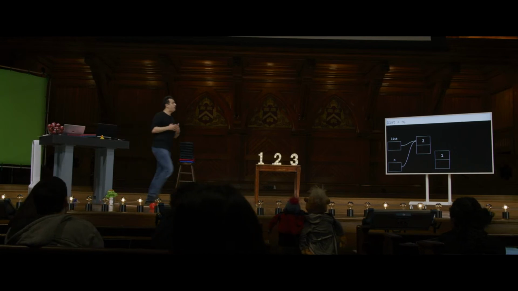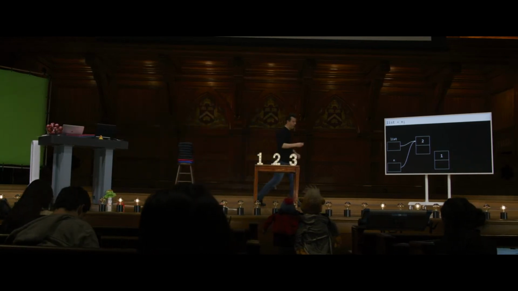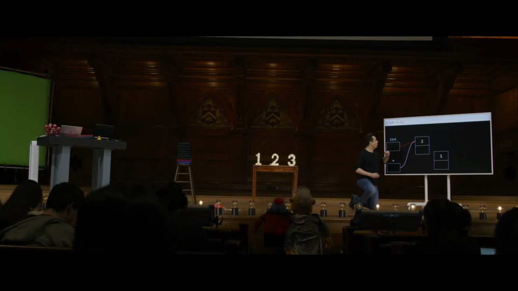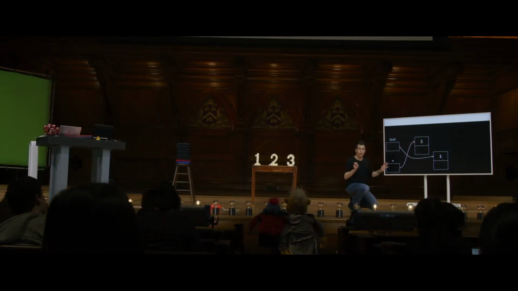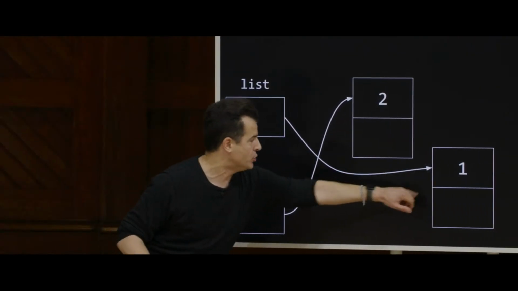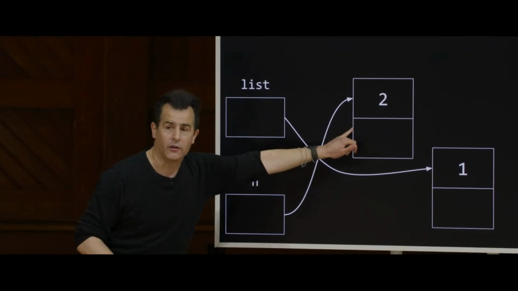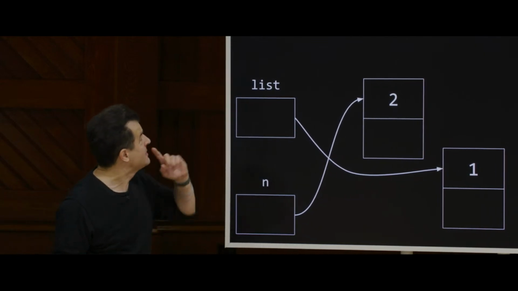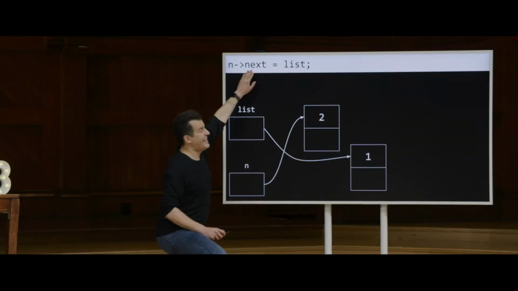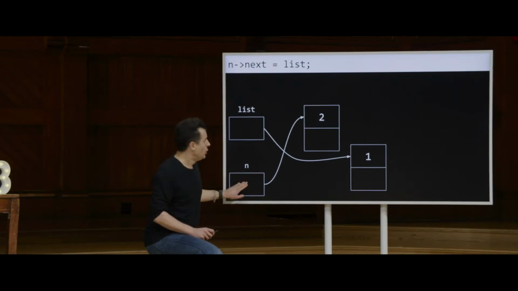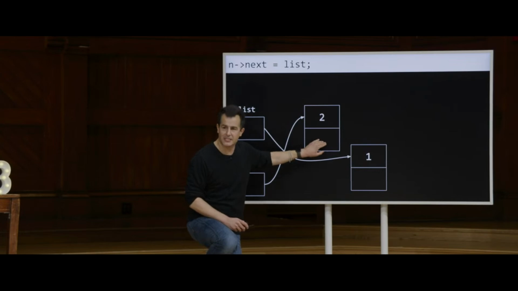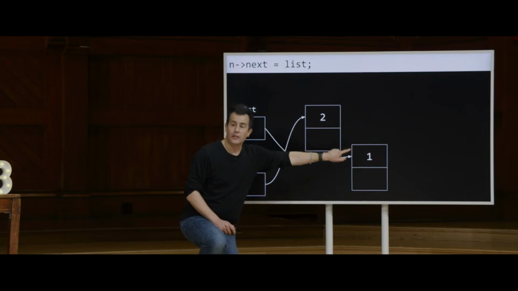So what would be the better approach? Instead of updating that address to be that of this node, let's rewind to where we were a moment ago, where list is still pointing at the original, n is still pointing at the new chunk of memory. And what should I do instead? Well, maybe this: let's go to the next field of the new node. So follow the arrow, go to the next field, and what should I put here instead? Why don't I put the memory address of the original node?